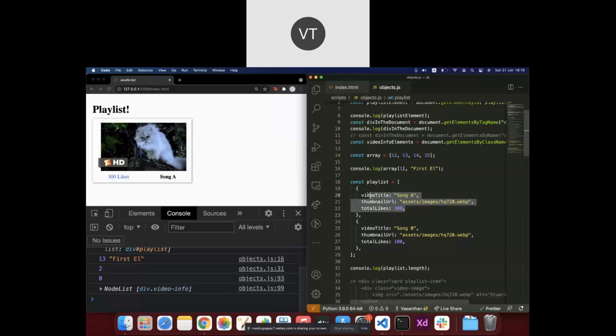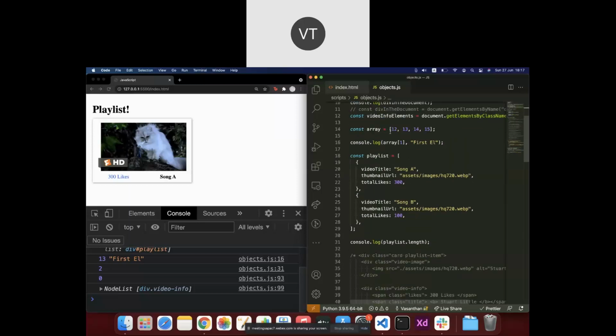Everything in this section, which is from line 20 to 22, is a key value pair created inside an object because it is referred using these curly braces. So this is a single object containing three key value pairs. We saw here that if we need a different value to be added, we'll separate it with a comma. That's what this comma does. We have this comma on line number 23, which allows us to add another object into this array. So this is called an array of objects.